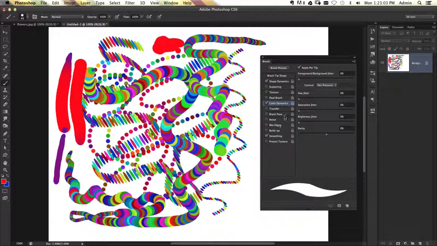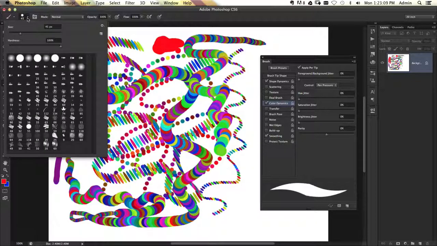These are just some of the options, and again, you can click on this little lock button and lock these if you want. You can also go here, and once you like a brush that you've created, you could always click on this new brush preset, and it will create that new brush preset down in your panel for you to go back to if you wish to keep it.